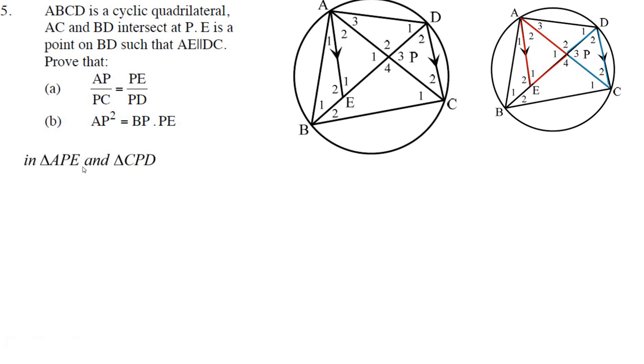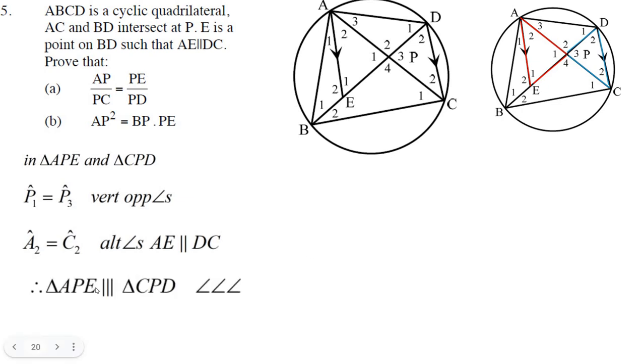So I lay out the triangle when I say I'm going to look at these two triangles. I know the P's must match up because that's vertically opposite, and I know that A and C must match up because it looks like it's going to be alternate angles or something in there. Triangle APE, the red one, and the blue one CPD are the ones we're going to try and prove are similar. So we get started by going, oh, P1 and P3, those angles are vertically opposite angles and they're equal to each other. And A2 and C2, they're alternate angles because AE is parallel to DC. Well, that's all you need. You've got it.